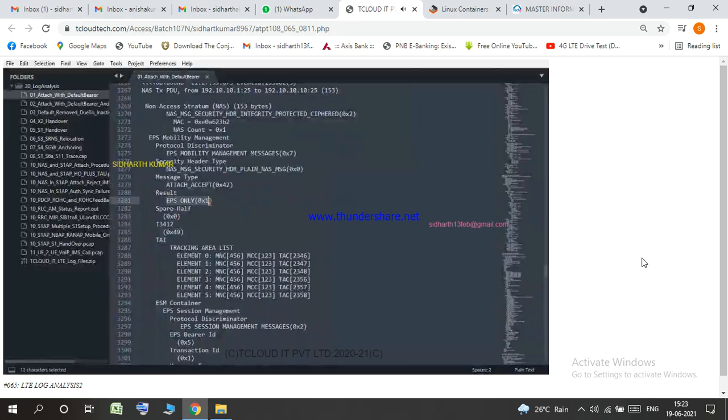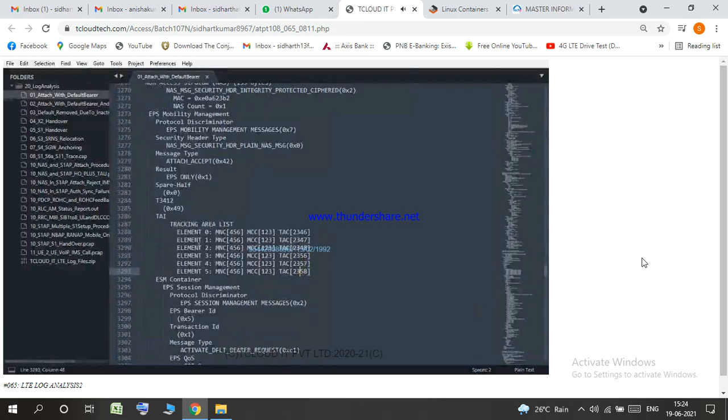Mobile is connecting to only the EPS network, not connecting to CS plus PS, only PS. Tracking area ID list: in how many tracking areas should the mobile equipment not do a tracking area update? These are the adjacent tracking areas in which the mobile should not be doing the tracking area update: 2346, 2347, 2348, 2356, 2357, 2358.